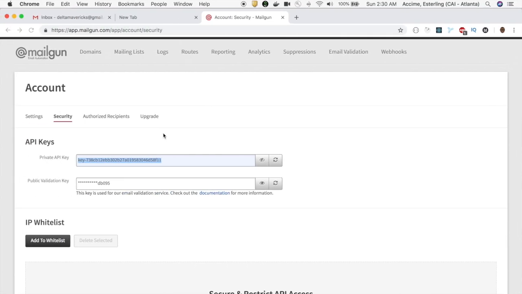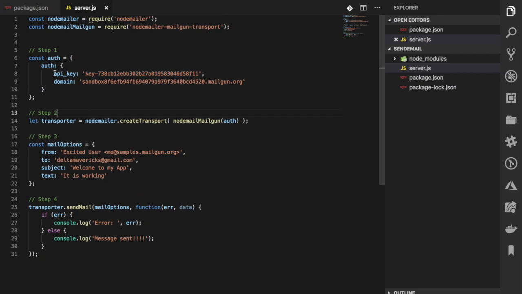Now, for security reasons, do not use the same API key that I have. After this video, I'm going to go ahead and refresh it to get a new API key. So you should not use my API key, otherwise it would not work for you. And ladies and gentlemen, these are the two pieces of information that I was successfully able to get.